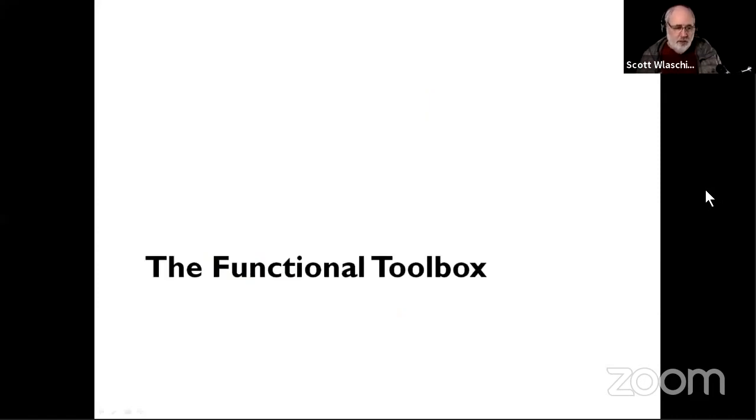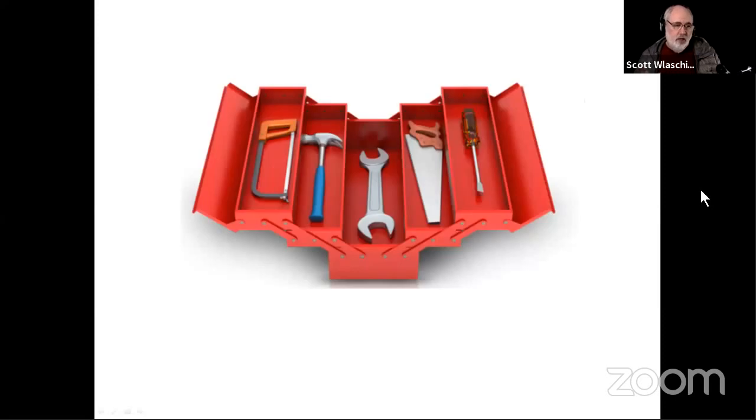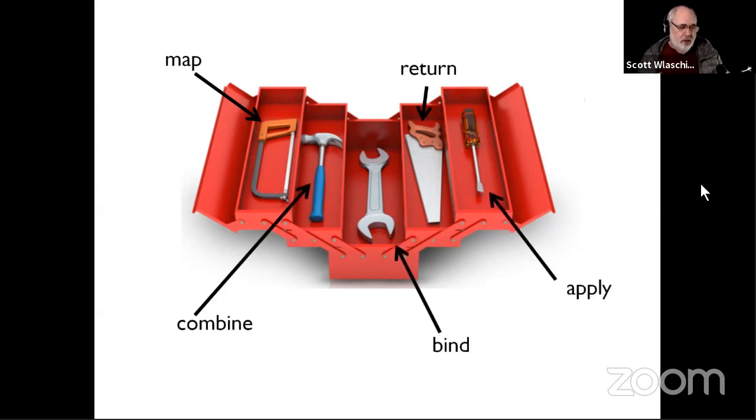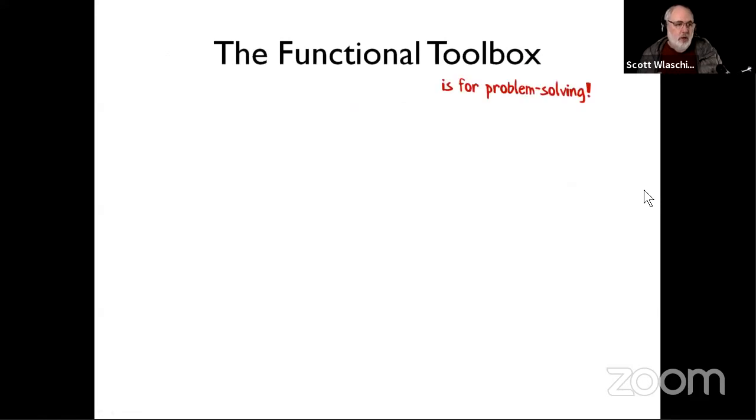I like to think of these things as a functional toolbox. So here is a toolbox with some tools in it. And just like a craftsman has a bunch of tools they use, functional programmers have a bunch of tools they use. And there's about 11 of them. There's one called map, there's one called return and combine and bind and apply. Like I say, there's only about 11 things you need to understand. And again, when you're new, these won't make any sense, but once you get the hang of it, these are tools that you'll reach for. Every time you have a certain kind of problem, you can say, I need this kind of tool to solve my problem. And that's what these are. That's why I prefer to use tools rather than patterns. So it's a problem-solving thing. It's not just an academic theoretical thing.